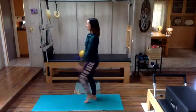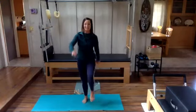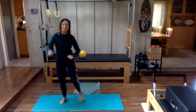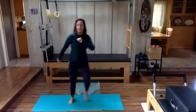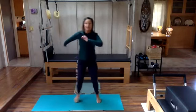Yes. Good, and back to center. Ta, ta, ta, ta. Good, now it's side step. Side step, side step. Good, and we're gonna do that just a little bit quicker. Little hop and step, little hop and step, hop and step.